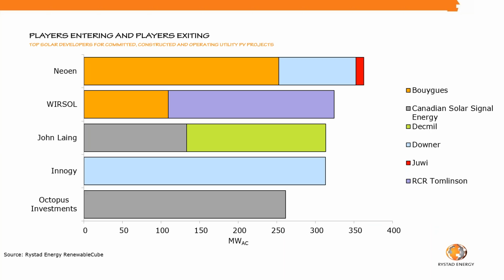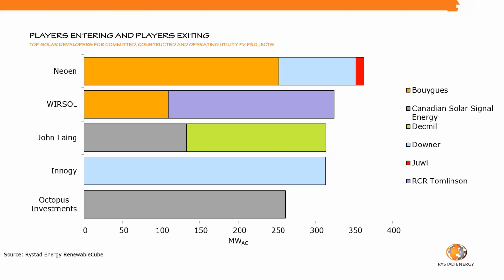Moving on, so who are the big players in the Australia sector? What you see on the screen is the top 5 utility PV developers by equity, and they're color-coded here by the EPCs that they work with. One of the most striking features of this chart is the majority of the names here are foreign names. So foreign developers and EPCs essentially dominate the Australia market.